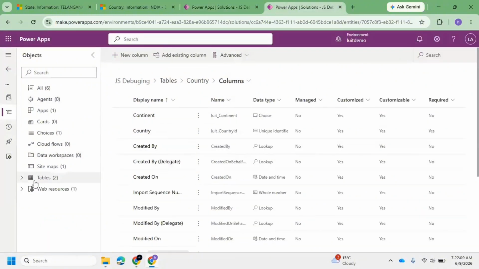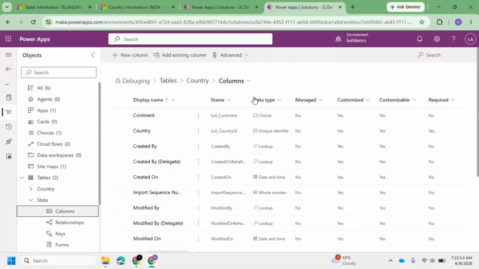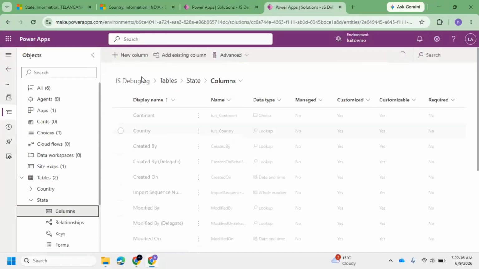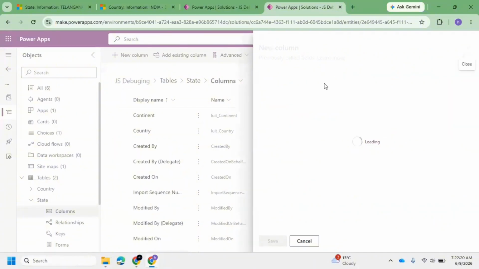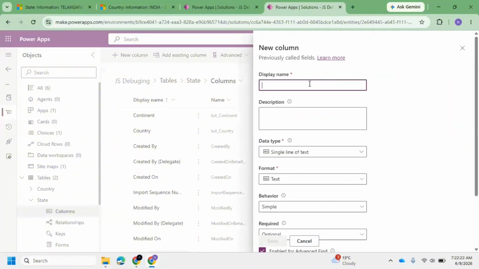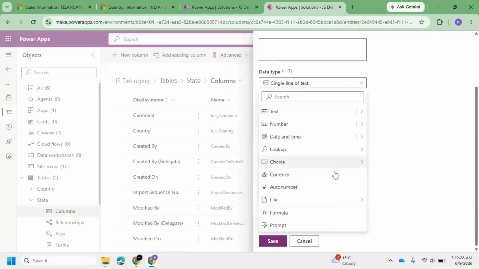So similarly, I have to add it for the state table, a new column. Here also I'm using the same name because both are different tables, so it will allow, no issues, no schema issues.